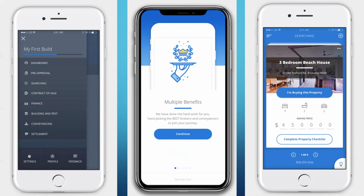So promoting the use of a Brixn conveyancer or broker, even if you have your own networks, is really, really important for the full functionality of the app and for the client to get that uniquely exceptional experience. Our clients are incredibly important to us. By using all the functions of the app, which is the broker, conveyancer, and the Brixn Express, we know that we can deliver the best buying experience ever. So we need you to be our advocates.